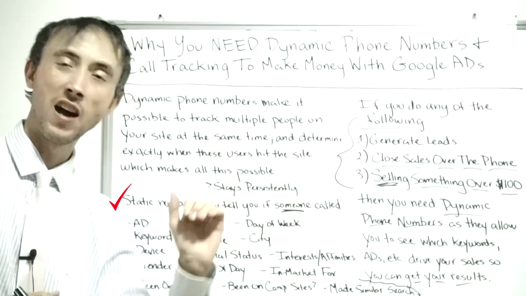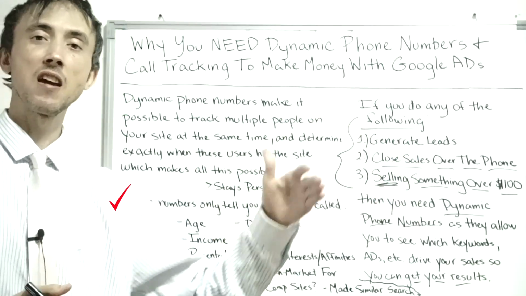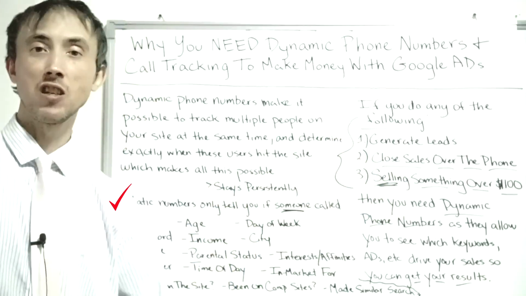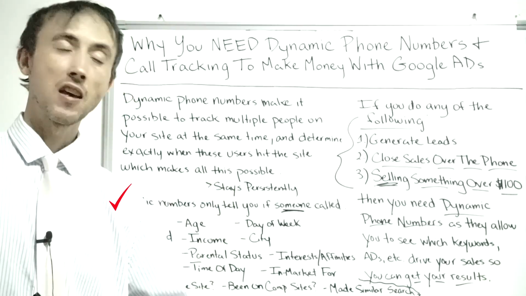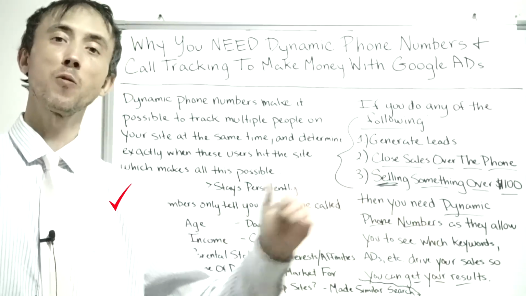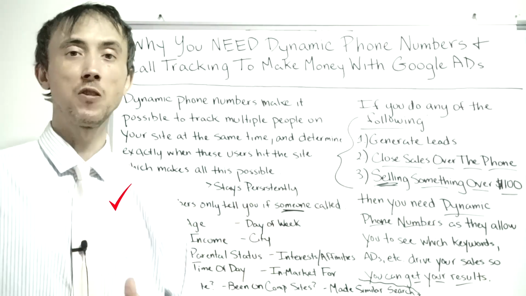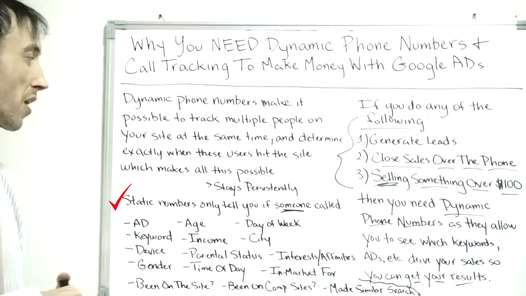Now, you might find out, like I said, people that like football, they buy at 25% of the rate of the average click that I'm getting. And so I want to just get rid of that, or tell Google I'm willing to pay 75% as much as what I was paying before for somebody who likes football. And then that will eliminate that inefficiency in your account. So that's the kind of thing that I'm talking about there.